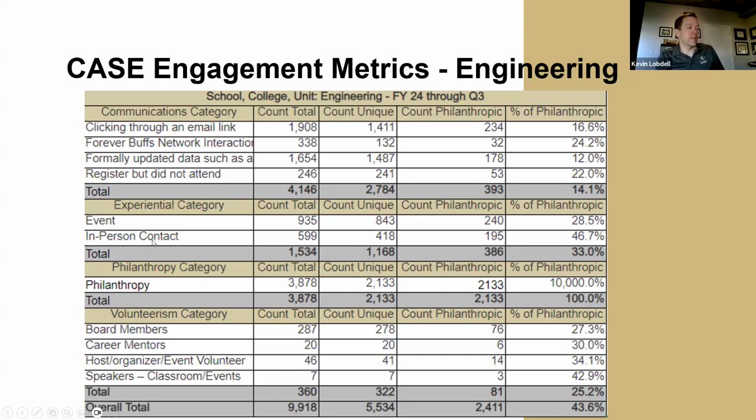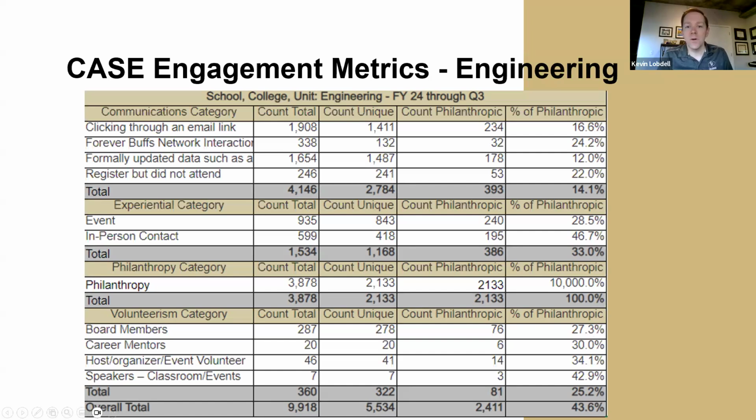So, our development officers' activity here is counted in-person contact. They're a good majority of the in-person contact that's made. Nearly 50% of those individuals are philanthropic. That makes sense because they're meeting with current and potential donors, and so we would expect that to be higher. Our board member philanthropy was 27%. We would anticipate that's a really deep volunteerism opportunity. Perhaps our boards are not structured in a way where there's a philanthropic expectation. Maybe there's an opportunity there. Maybe we should do something different. So again, this takes it one level deeper.